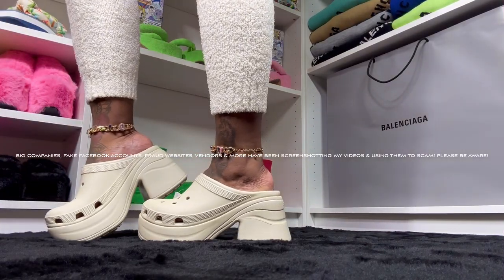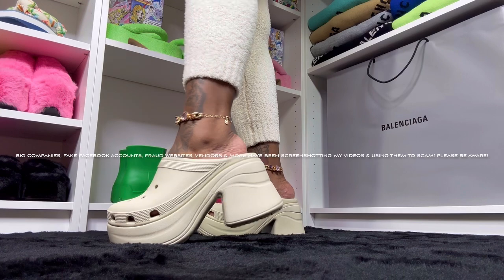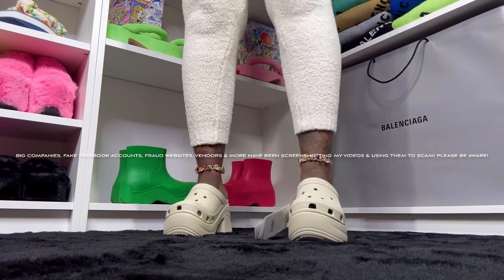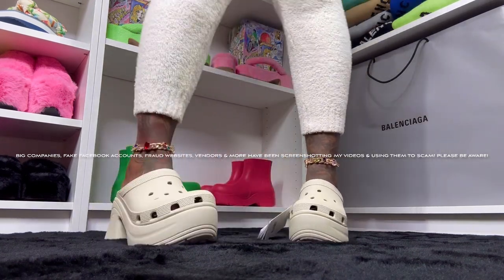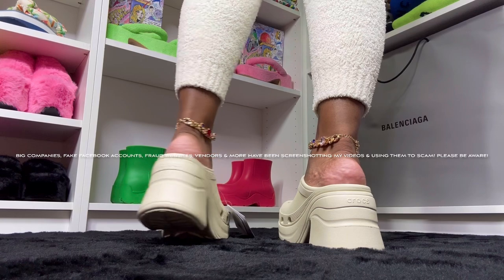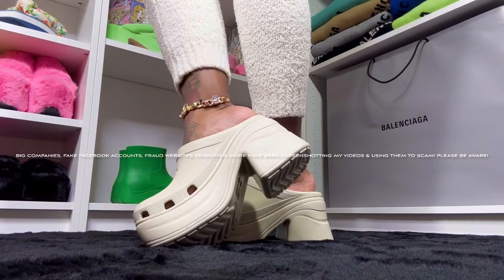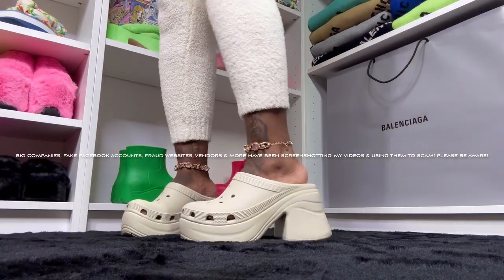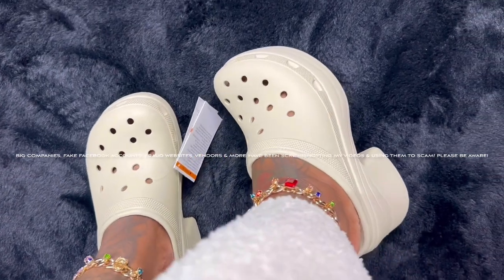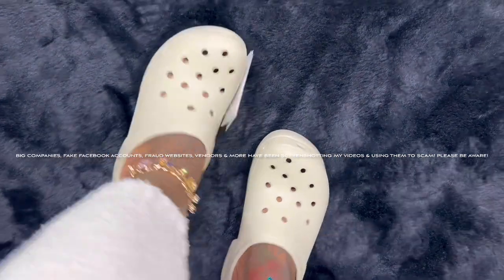Okay y'all, see the vibes — Barbie, Brat vibes! It fits true to size. Order your normal size. These are super freaking comfortable — what is it giving? Everything! Order y'all normal size, go get them. Y'all see they match what I have on — the fit is throwing nothing but fits. It's comfortable, it's nice, it's breathable, it's lightweight, it's everything and then some. Go get it. And here is the bone matching my fit — ready to wear these out and cut the tags off.